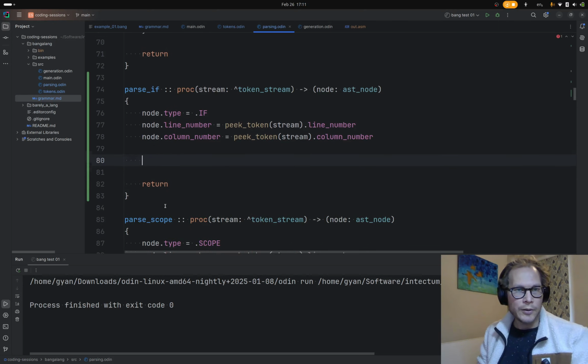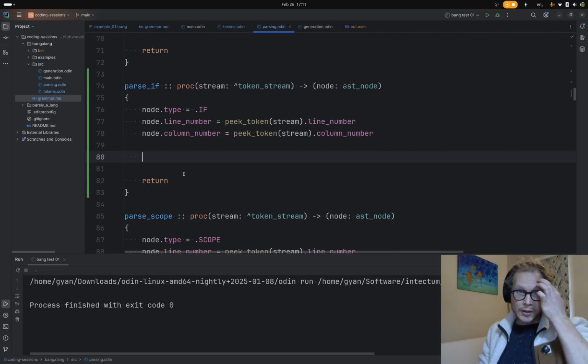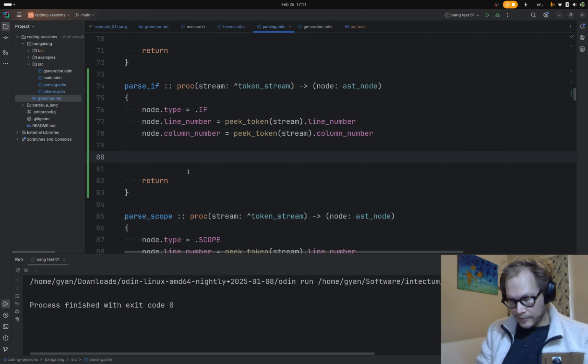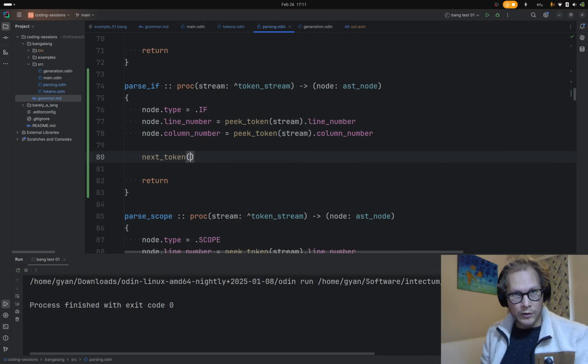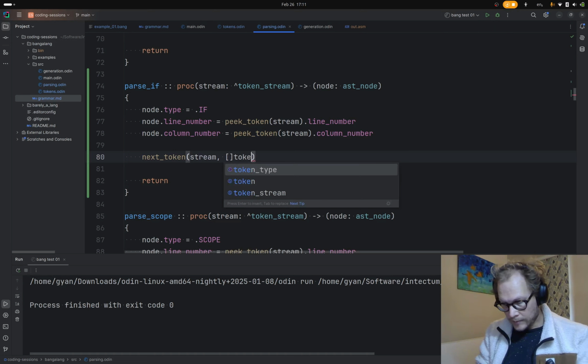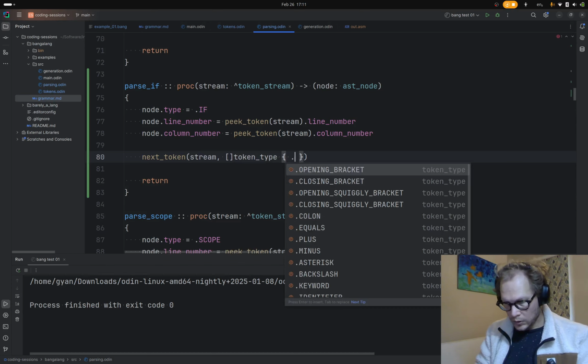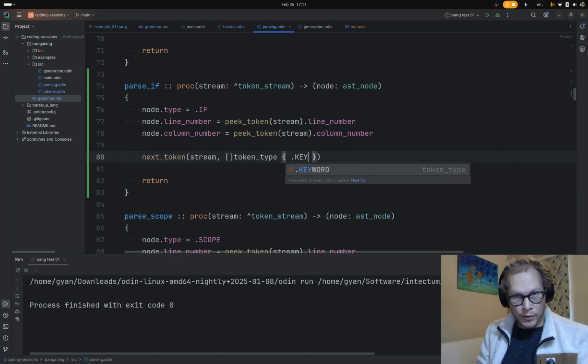And we need an empty return to keep Odin happy. So what did we say? First, the first token should be a keyword.